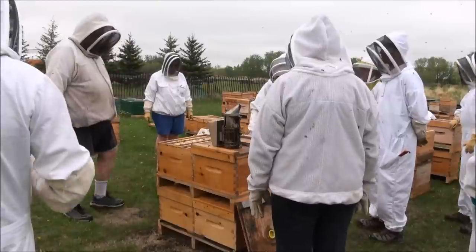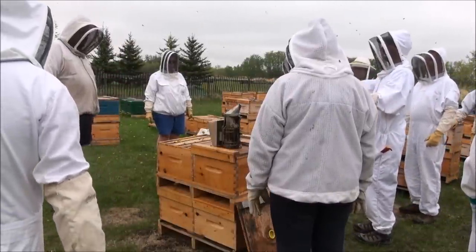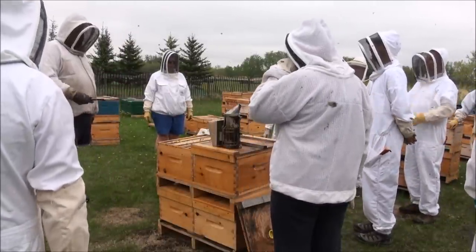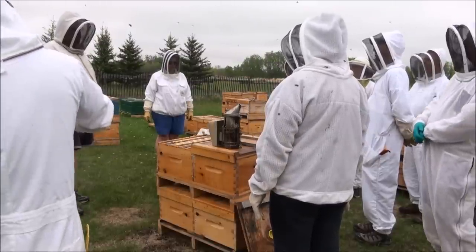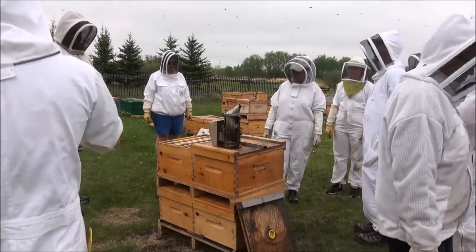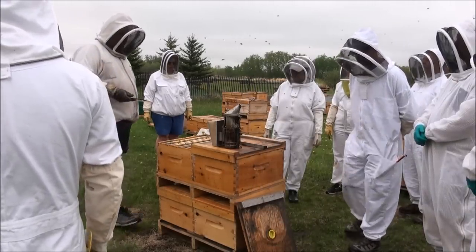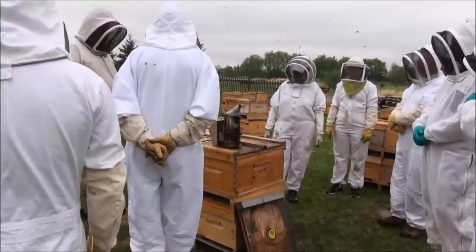Well, would you not be able to take another frame that has queen cells and turn that into a... Sure. But there's nothing in here but bees. There's nothing in here but a few foragers. There's no nurse bees left. We've taken them. The foragers will come back and take care of brood, there's no question about that. They're not as good at it.